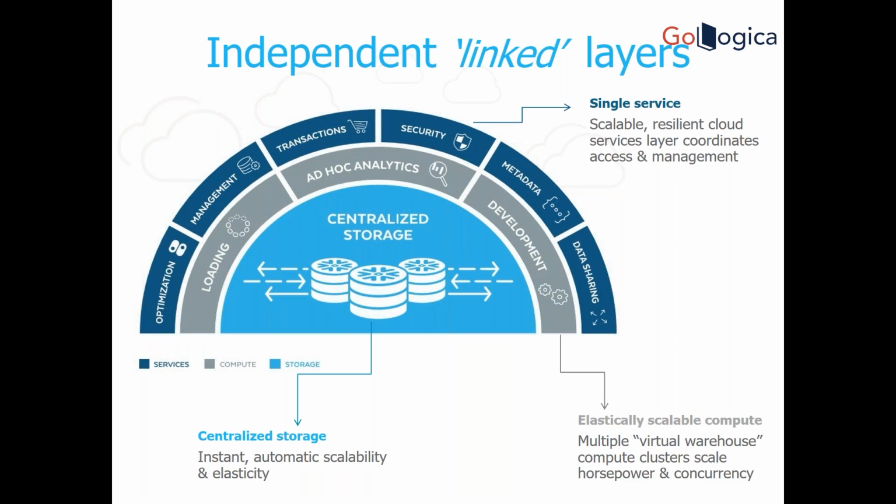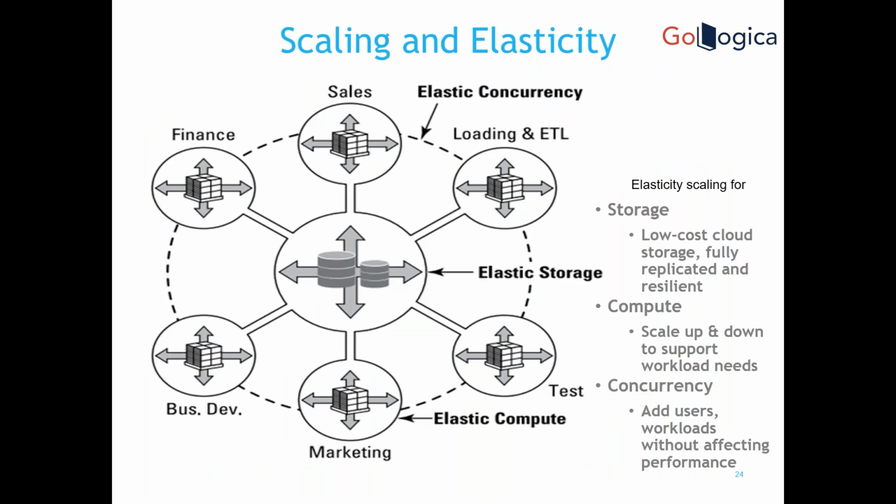So let us check here. Scaling and elasticity. What do we mean by scaling? Sometimes we need to increase the capacity of the system. Whenever you want a higher capacity system, for example when a larger query is going to be executed, or when you want to accommodate more users using parallel processing, at that time we need to scale up our compute systems. That is what scaling is about.